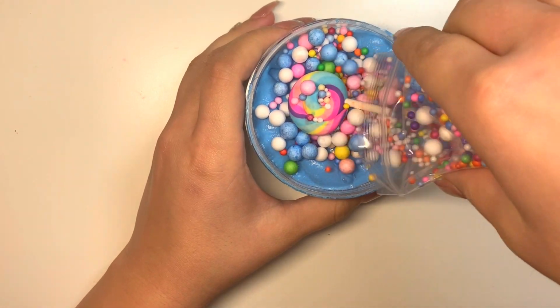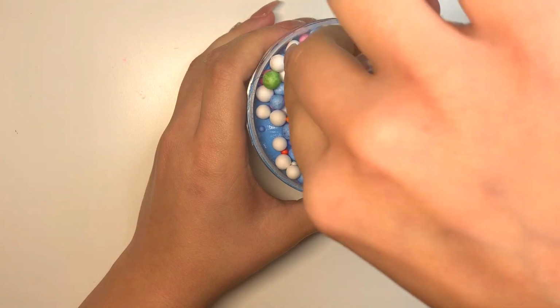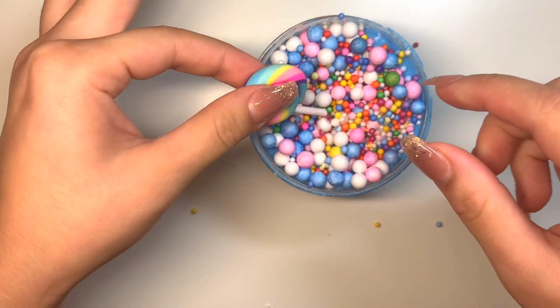I thought that it was really nice because it was stretchy. Even though it was kind of like all the other Amazon slimes, it was really stretchy.